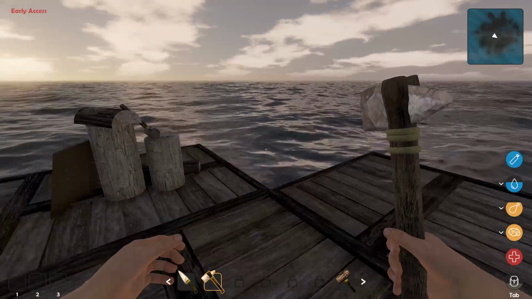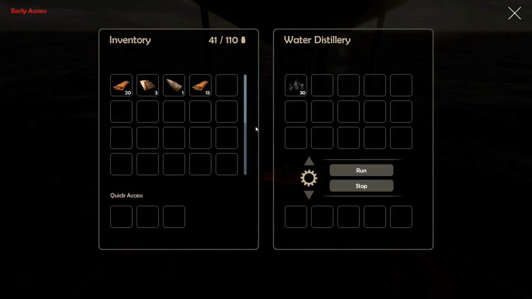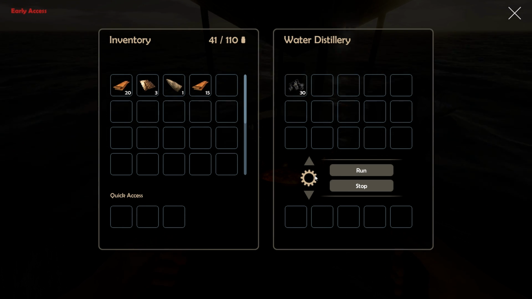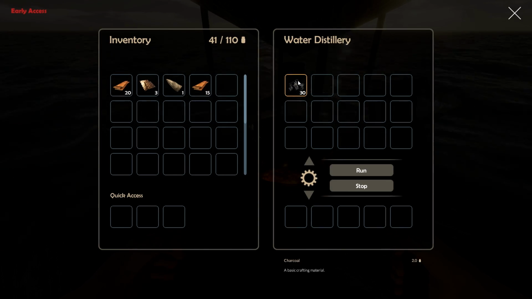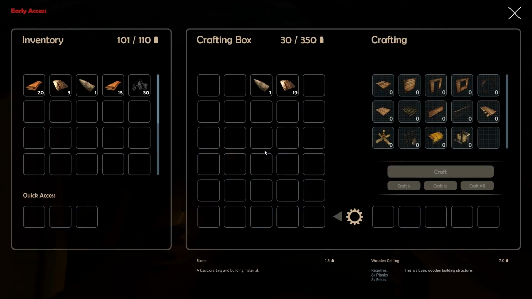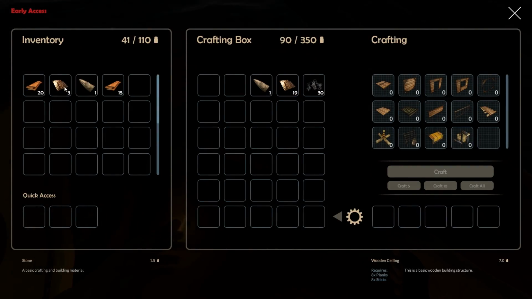We gotta make the raft bigger, but I need water too, because our water supply is not going to last much longer. It says that this is a water distillery. So far, all it's made is charcoal. And it won't run off of charcoal, and there's no option to swap what we're making over here. So I don't know. We'll have to wait and see. So there's our charcoal right there.